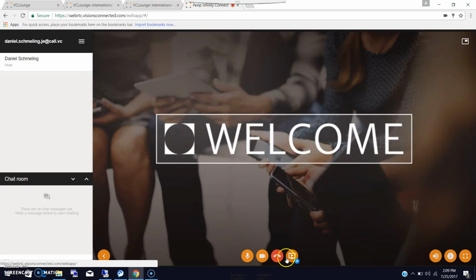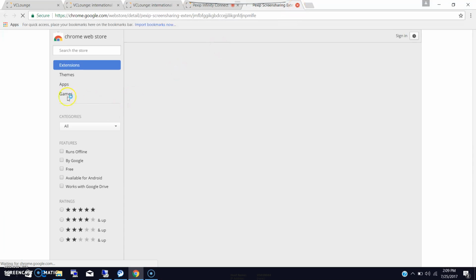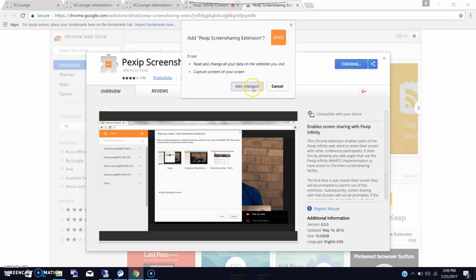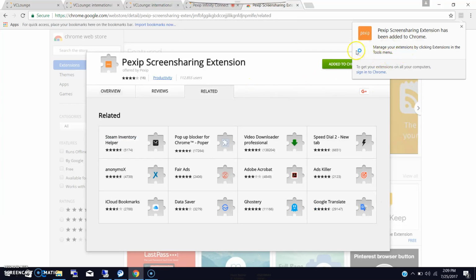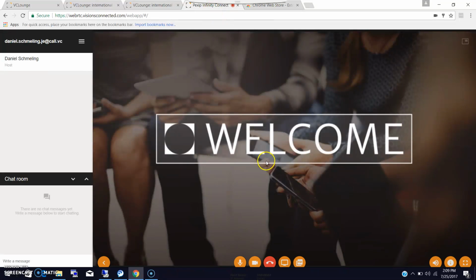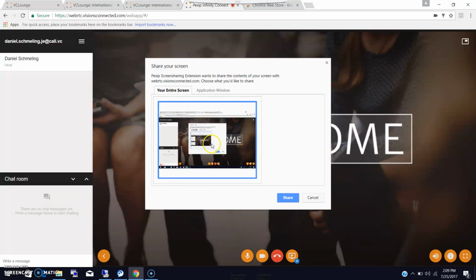Again, this is the share screen. It looks like you have to install some components. I'll go ahead and see if I can get that working. Okay, let's see if that works now. I added an extension, so you'll probably have to put in a service desk request if that's the case. All right, it is working now.